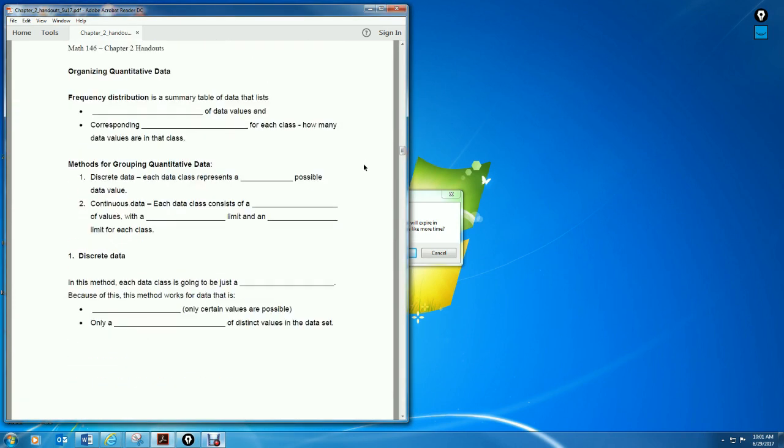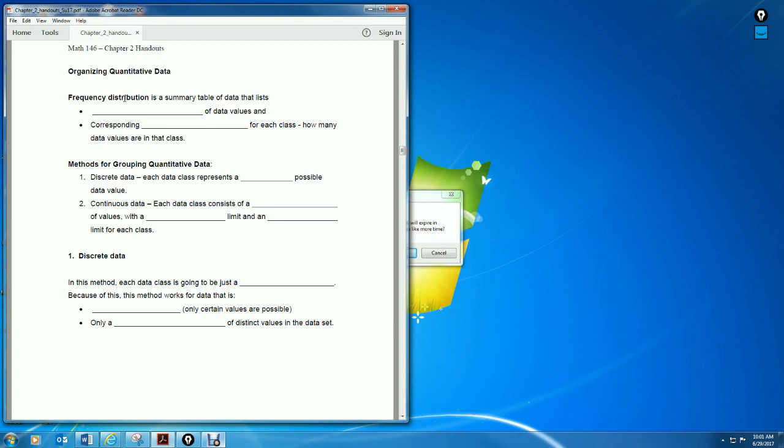All right, so specifically, organizing quantitative data. Again, we're going to start by making frequency distributions. Then we're going to use those distributions to make a histogram.